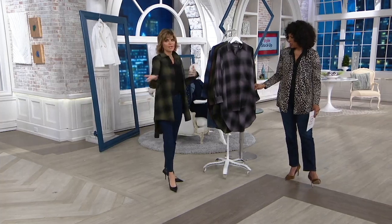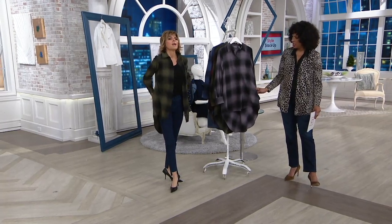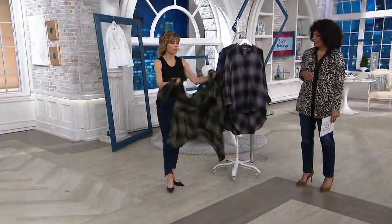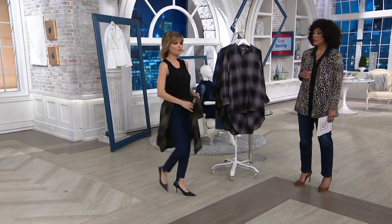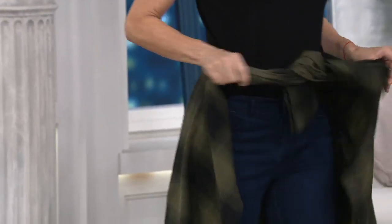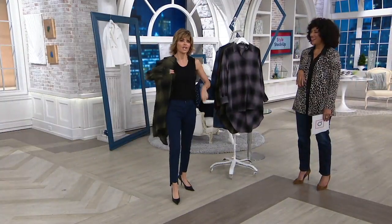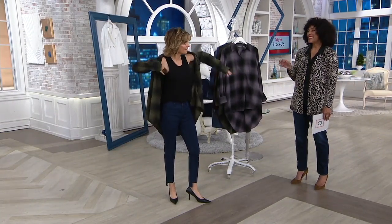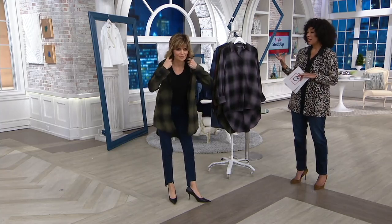Of course, he only had it in one color. I was able to do it in five colors, and we were able to do it in solid. What was so fun about it is he had it on, and then while he was doing my makeup, he took it off and tied it around his waist — and it was even cute. There's nothing precious about this. You can wear it, wash it, dry it. It's great for travel. It has utility but really a lot of style.